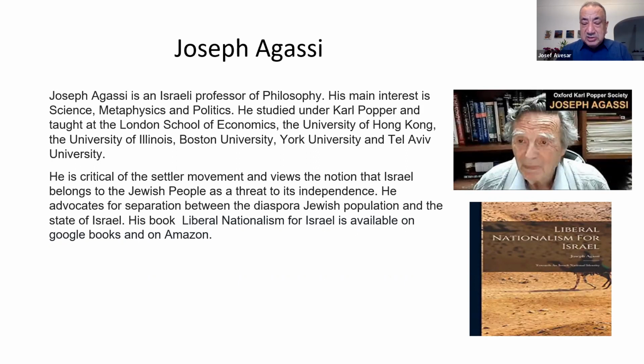So from what I understand, Joseph Agassi is against the Jewish law of return because he believes that it creates a conflict of interest for the state of Israel, and that it threatens the independence of the state of Israel. I met with him about 10 days ago, and we went over the IPC simulation. He was very, very interested, and I'm hoping that he would be here today, but, like I said, I called him several times this morning. He's not answering his phone. So I'm hoping for the best.